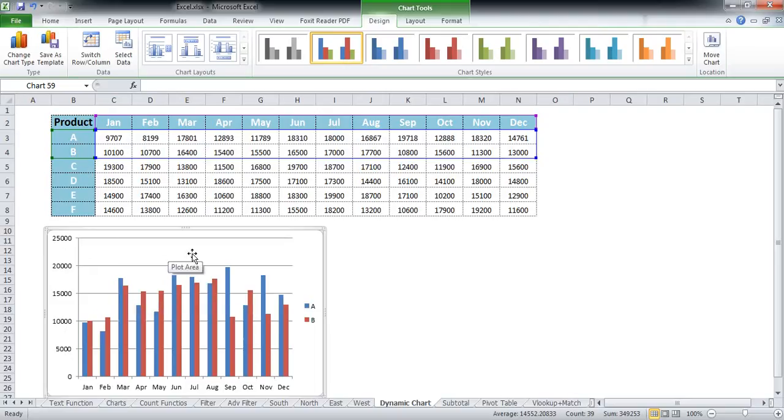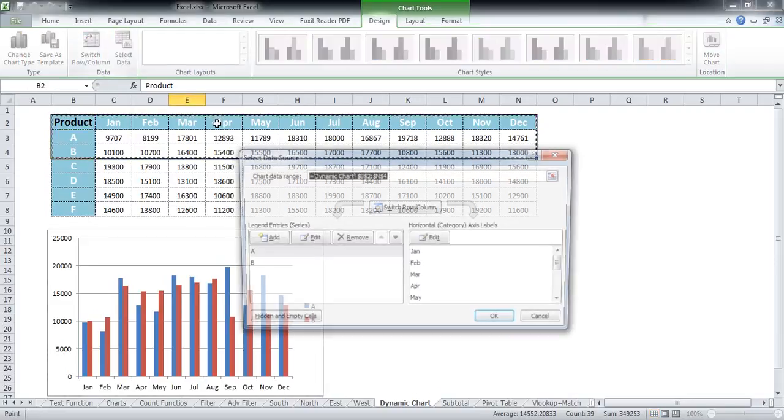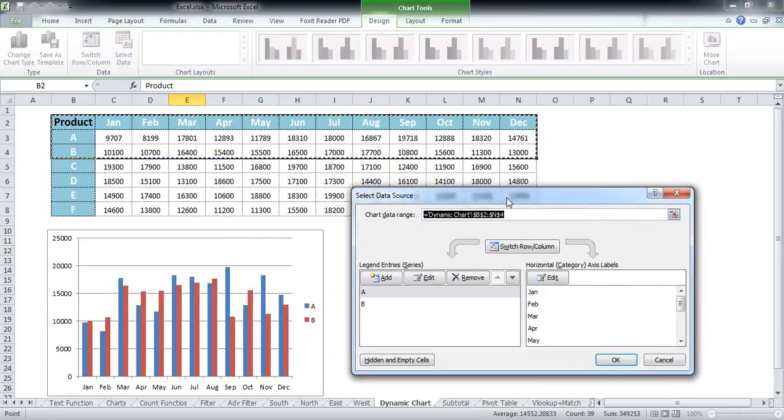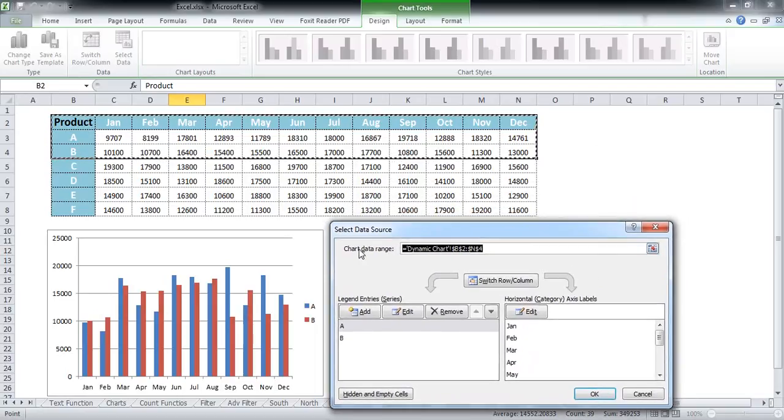Now my first option would be to delete this chart and start the whole process again for selecting the four products over here. But the other option is I need to just go and simply click on the chart, go on to the design tab that appears under the chart tools tab over here, and then click select data. So this whole thing would appear, and it would ask me for the chart data range. It will ask me the range on which I want to build my chart.